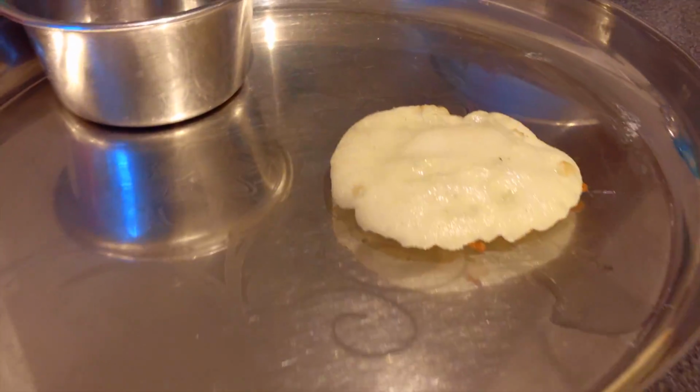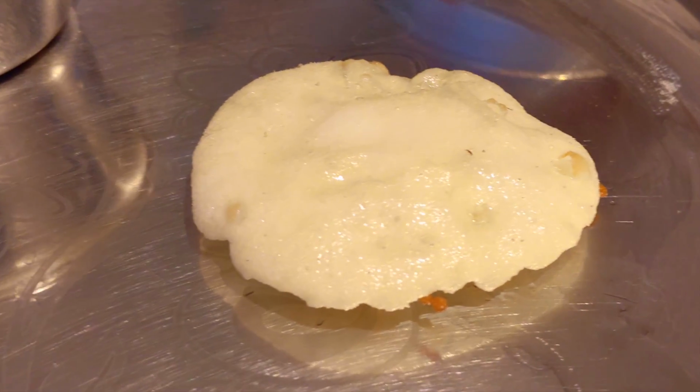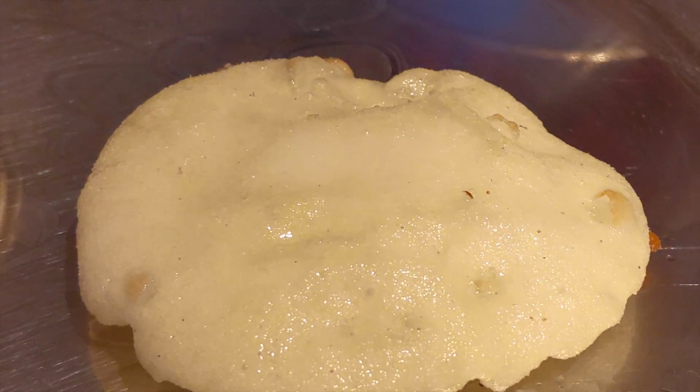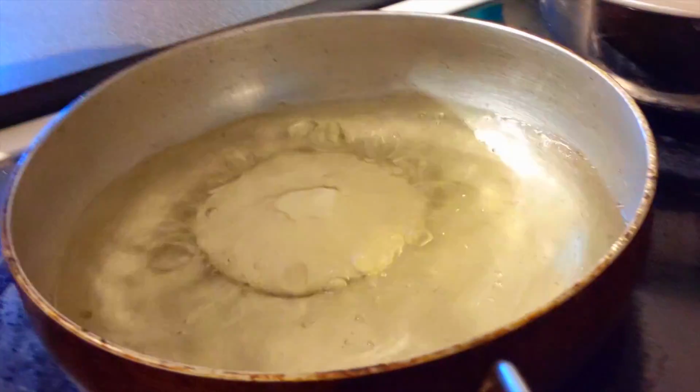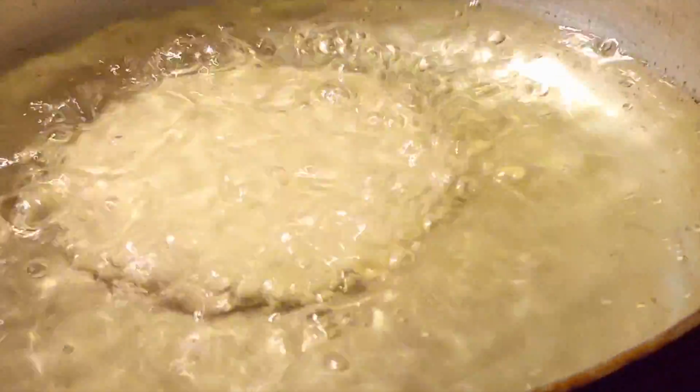Now paniyaram is ready. I am using all the batter now to prepare paniyaram.